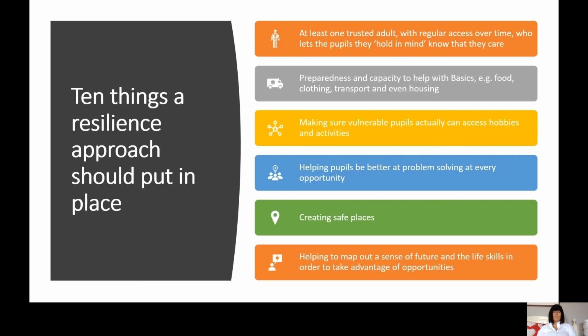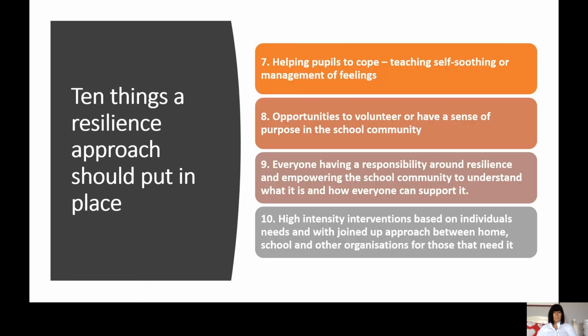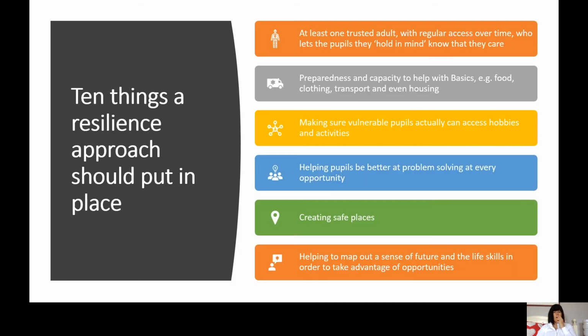I've mentioned a lot about problem solving and the importance of that. Creating safe places. Having safe places where children can go so that they can calm down and self-soothe, or like I was saying earlier, they're given help in thinking through their behaviour or trying to make sense of what's happened. Safe places for those more vulnerable children.